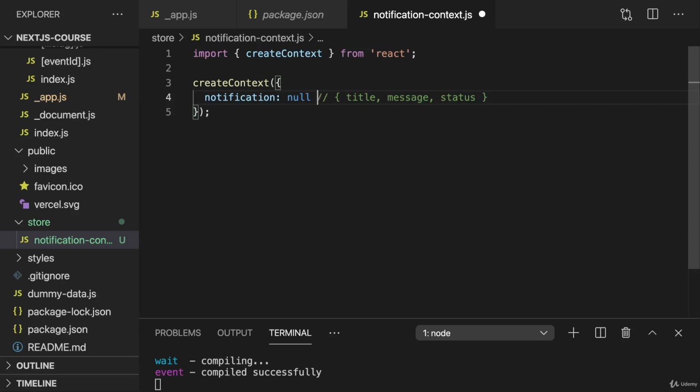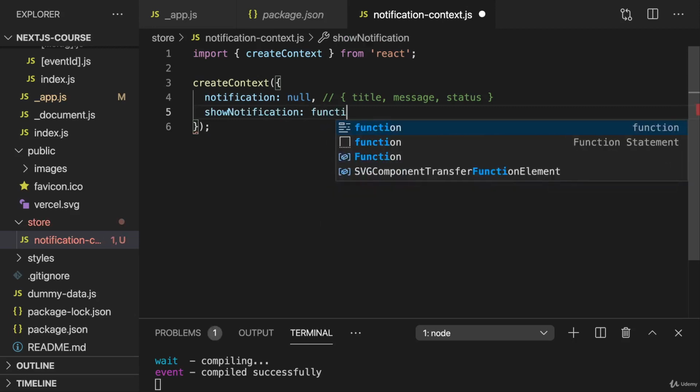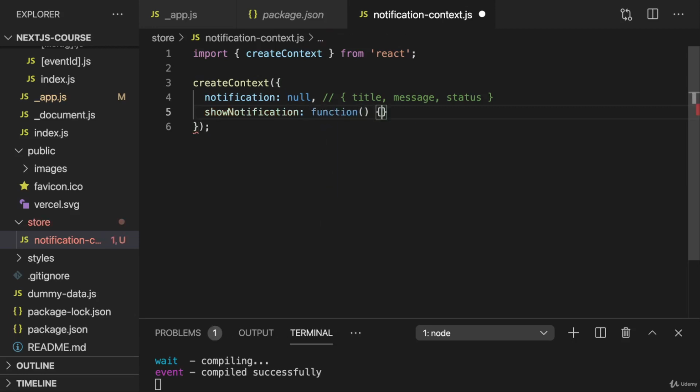And besides that notification property, I also want to have a method for showing a notification, the show notification method. So a property which holds a function, which initially may be empty, so which isn't doing anything here, because we'll replace it with a different function in a different place anyways. I'm just setting up my base context here to get better auto-completion. So the data here is really just dummy data in the end. Still, I want to have a show notification function, and then let's say also a hide notification function, like this.